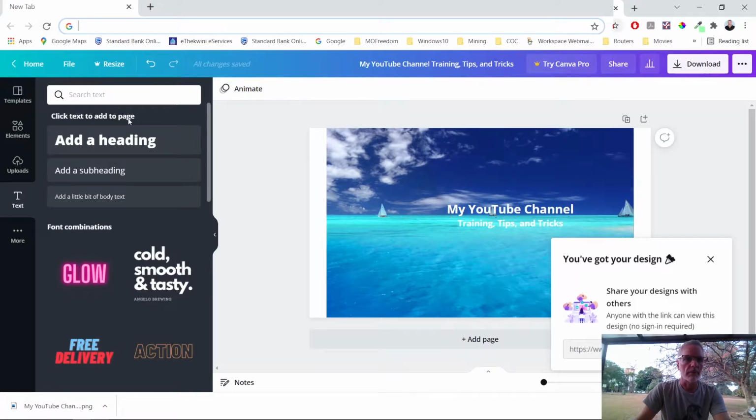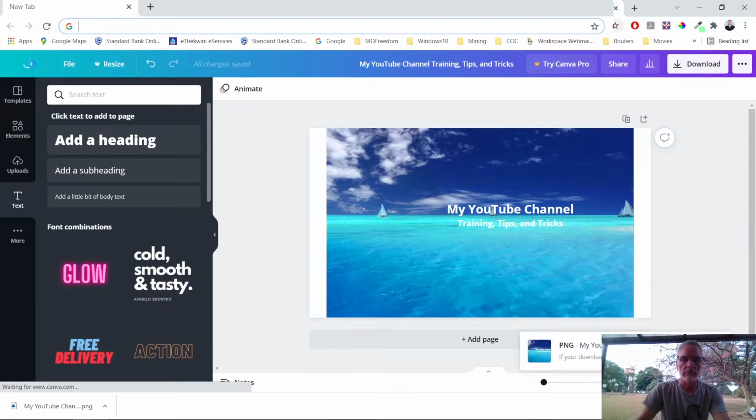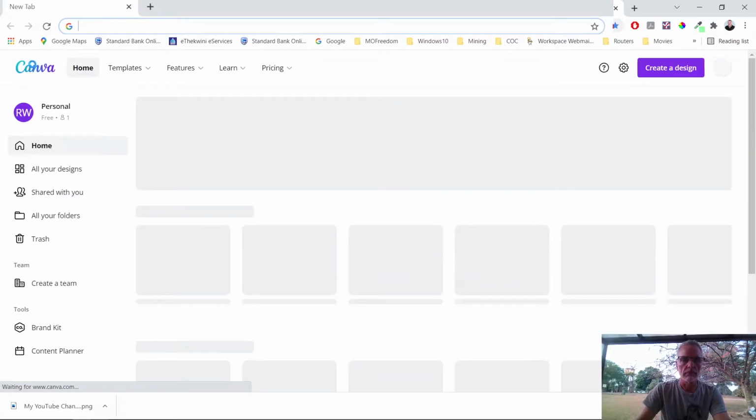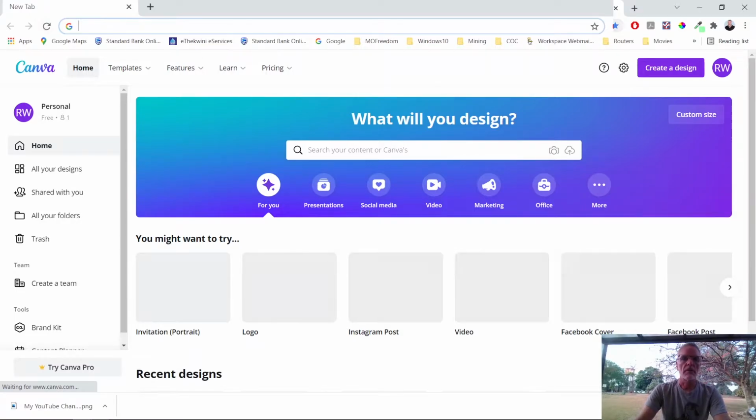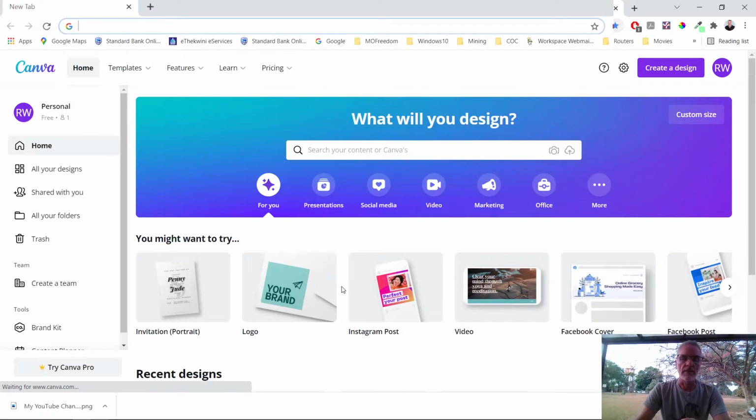Okay, so let's start from the beginning. So what you do is you go to Canva, type in canva.com. You can do it without creating an account, or you can create an account. It's a free account. The advantage of that is you can upload your files, your pictures and anything that you want to keep on it. So it's good to create your own channel. You can see over here, this is mine. I've created it already, RW, and now I want to create a design.